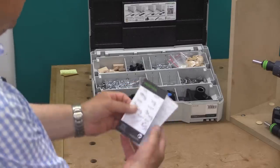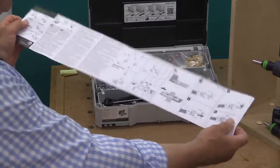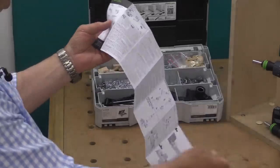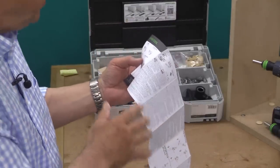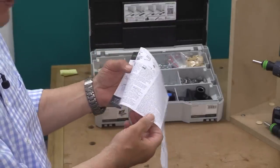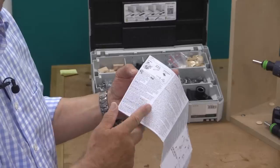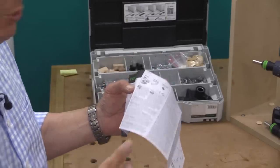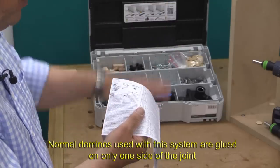Now, the set comes with a pretty clear pictorial instruction sheet. The only words in English that I've found are some precautions which tell you that this is an indoor product. It's used for basic furniture or work only, and it is not designed as a supporting structure. In other words, you would need to use an ordinary domino in your construction somewhere if it's got to take any load.